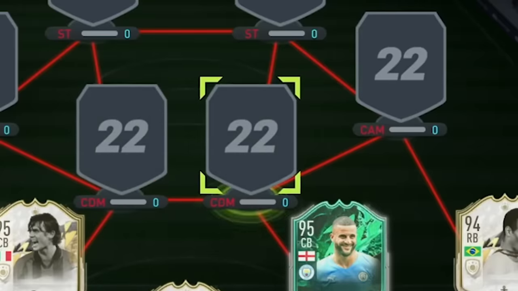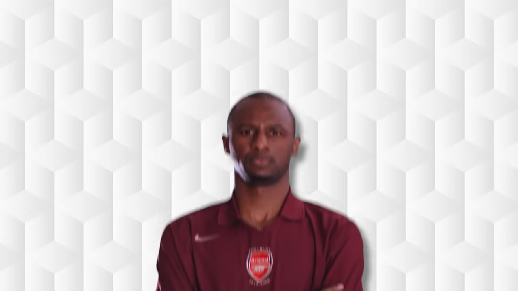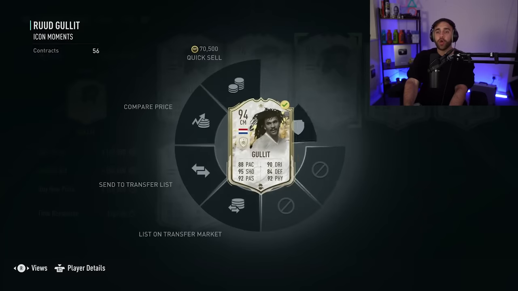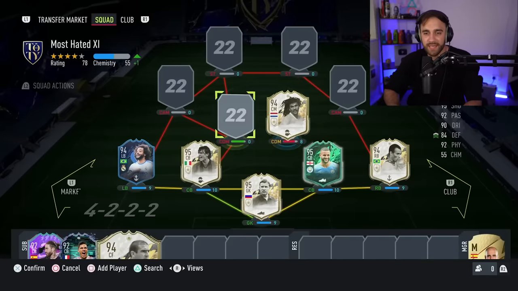Time for our CDM. I think I want to go from cheapest to most expensive in this entire attack. So yeah. The cheapest card in this entire attack is a midfielder. And he goes for over 3 million. Let me tell the players that it's not Vieira. It is not Matthäus. It is not Zidane. That's the three most expensive ones. It's... holy. 3,150. That's actually really good. Let's go. That's the cheapest I've ever seen. I know he's cheaper than what I thought he was going to be. So that's that done. He actually will play here.